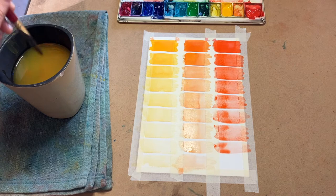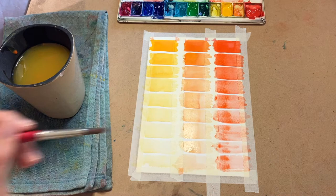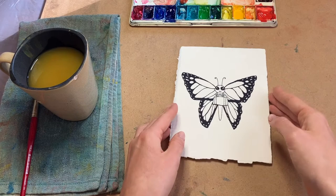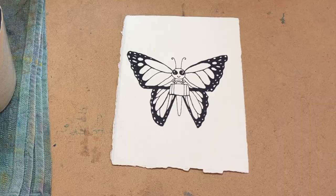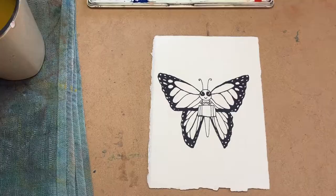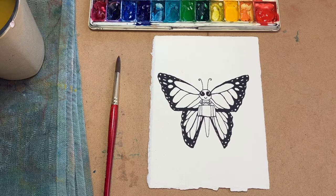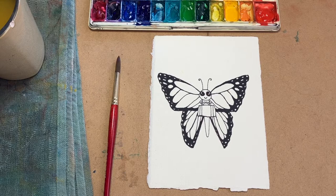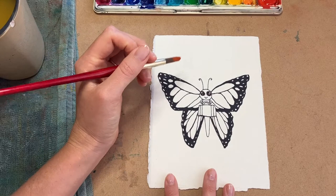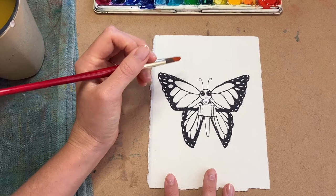These colors look amazing, and they're going to look super great on our butterfly. It's time to carefully put this experiment to the side and take out your watercolor paper with your butterfly. Did you guess why our butterfly is carrying a suitcase? It has something to do with a word called migration. Every year, hundreds of thousands of monarch butterflies pack up their things and head south for the winter. Of course they don't actually have suitcases, but that's the cool thing about art — we can use our imaginations. We're going to paint each of these shapes a different shade of orange. You can look at your color experiment for any ideas. Let's start with red-orange since we already have that mixed. Paint a couple of shapes with this color — notice how I use the tip of my brush to get around any small little nooks and crannies.